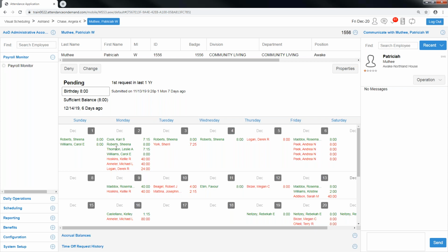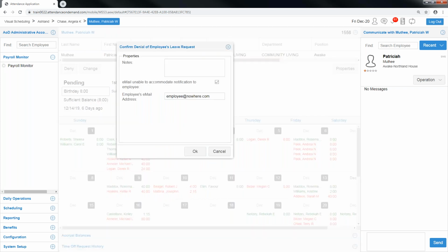And then anything in red, those are still pending approval. So because her date is in the past, we don't see the approve button. So we can go ahead and deny her. This is in the past. All right. And then uncheck that email box and then click OK.